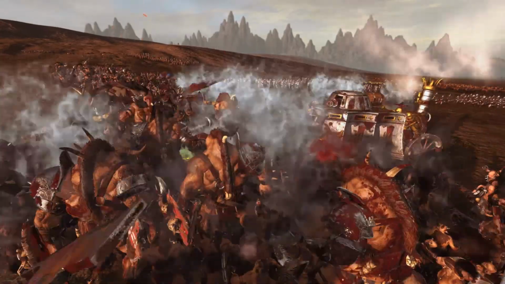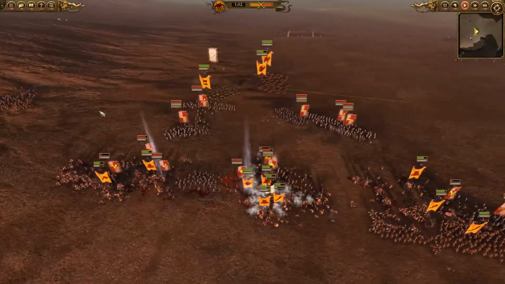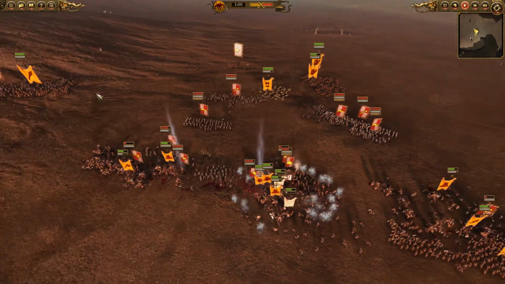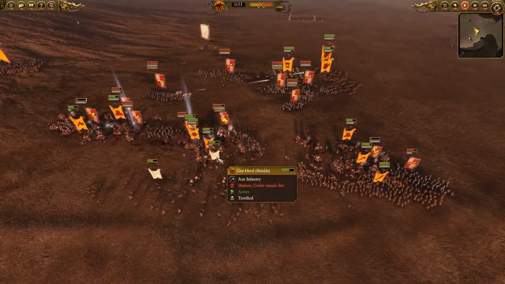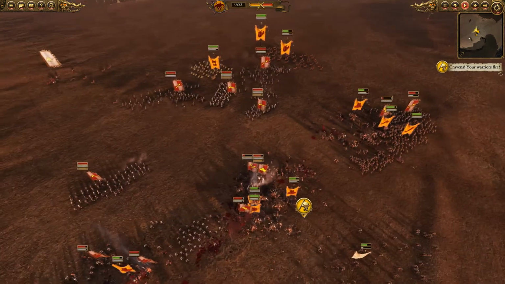So, yeah, Spearmen are under attack there with mine. I'm quite happy to have them tied up, because that's one less unit of Spearmen he can use to keep the rest of my guys away. Unfortunately, though, Terror hits, and some of them run away, so that's pretty annoying.